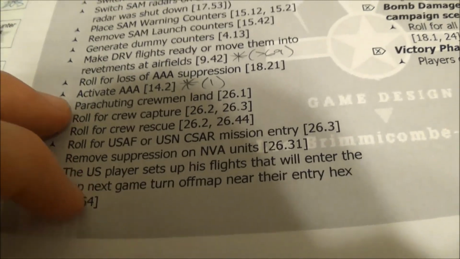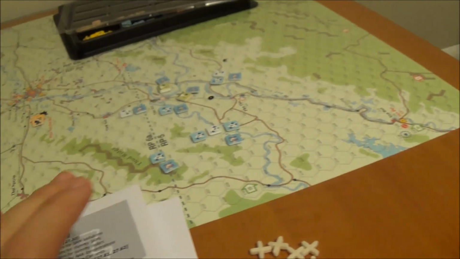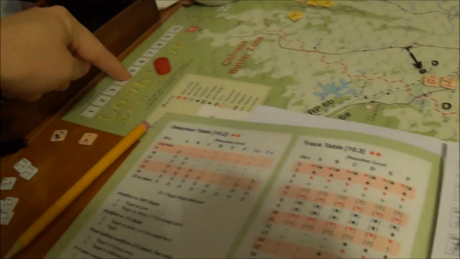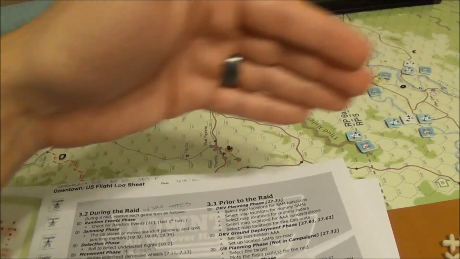So if the US still had flights to enter, they could bring them on now. But all their planes are on. That's it. That's the end of the turn. You can mark the turn here, but there's no point. There's not a game end. The mission just plays out.